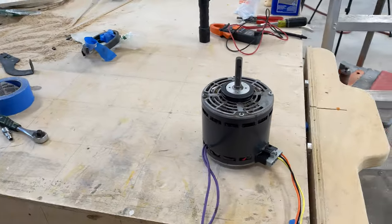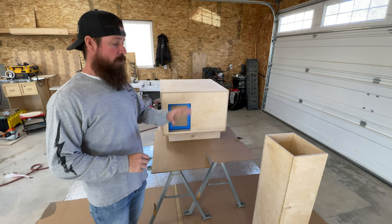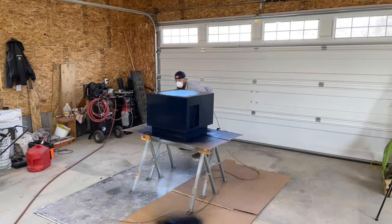While I'm waiting for the new motor to replace the one that I blew up like an idiot, I'll be painting this black along with the ductwork and also running the power up to the ceiling with an outlet where this is going to plug in and where it's ultimately going to be hanging.